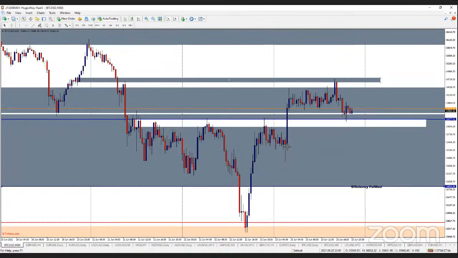Now, at the moment, this is my kind of thesis here. So the supply zone right here is an M30 price cap. It's been capping the price for supply. We had a break above, and we've just had a return an hour and a half ago. If we get a reaction from this supply zone, this might be a safe enough area for us to just say, let's go short. Okay. It's at the D1 validation point, so there's nothing wrong with going for it, and then we can continue.